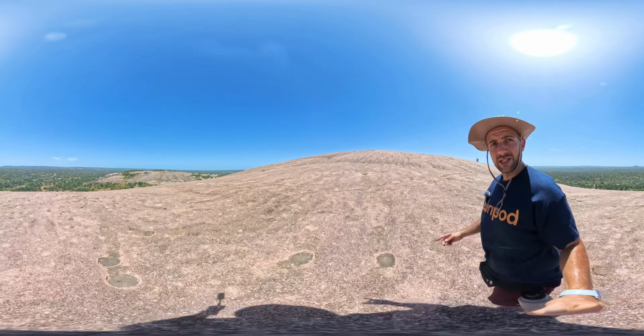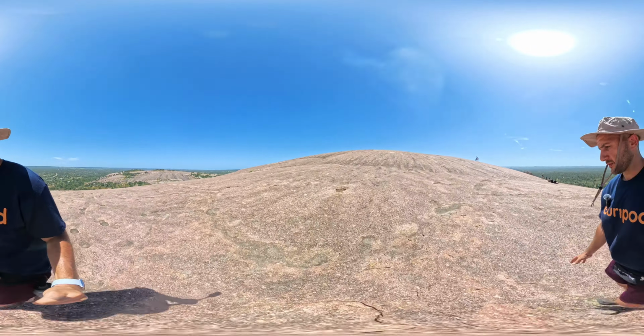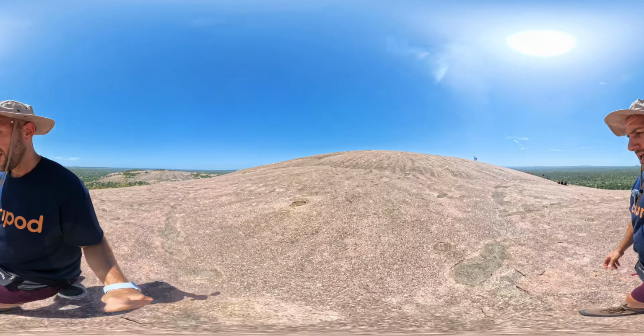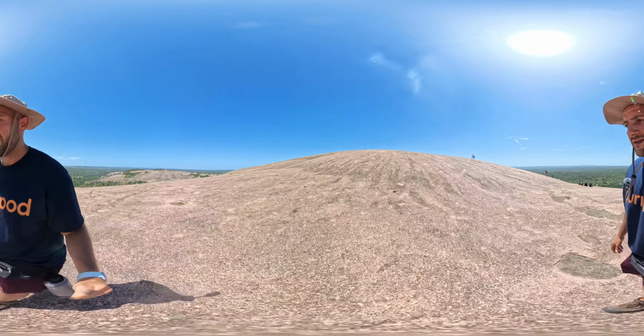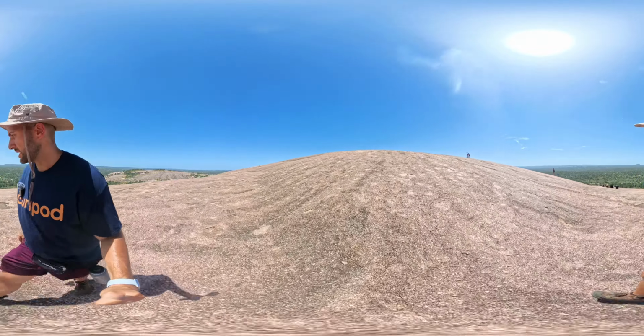There's also some process. You can see some of the black, and there's some chemical weathering going on here. There's some stuff growing on it that's going to eat and dissolve the rock. There's a lot of amazing processes that go into breaking this down and building it up. Depends on which side of the coin you want to look at.